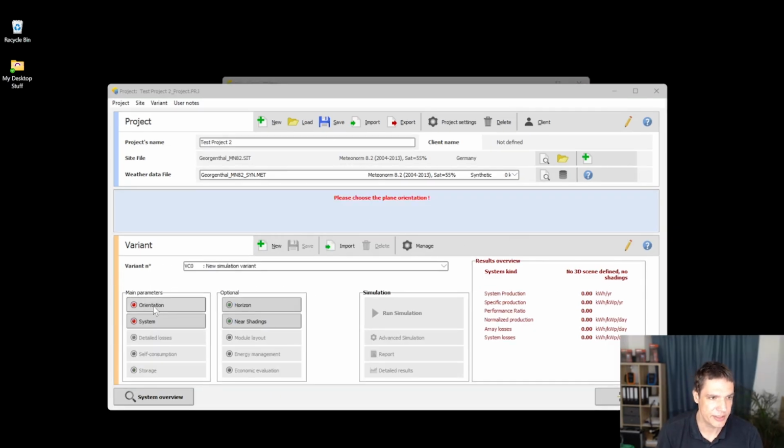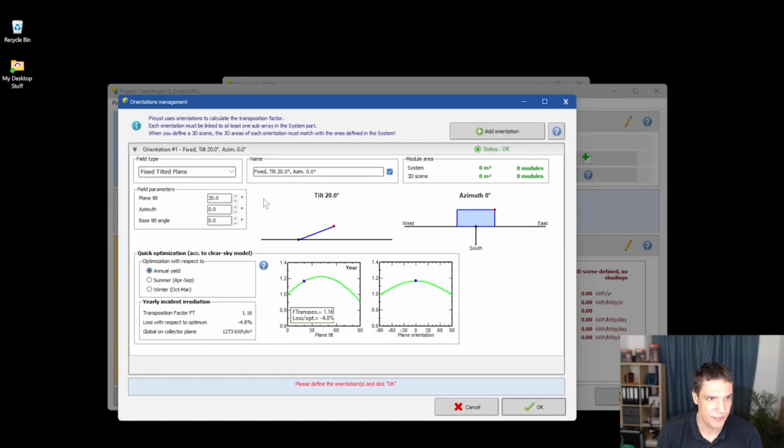Okay, so let's start with defining the orientation. Here you can define the tilt of the panels and the azimuth, or orientation, of the panels. So 0 would be south facing.